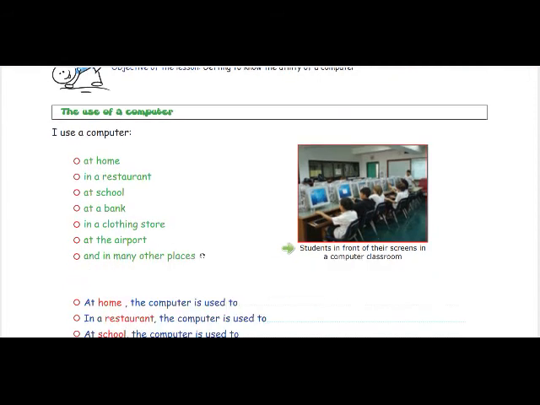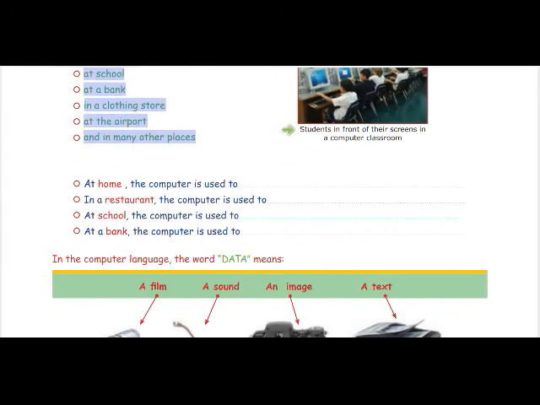And then after you will open the book and you will start by making sure that all the places are mentioned, and then you will start by defining what to do with the computer in each of those mentioned locations. So, for example, if in a clothing store, one of the students said that we use a computer, he has to say why: to play a game, or to make an invoice, or to draw, or I don't know.